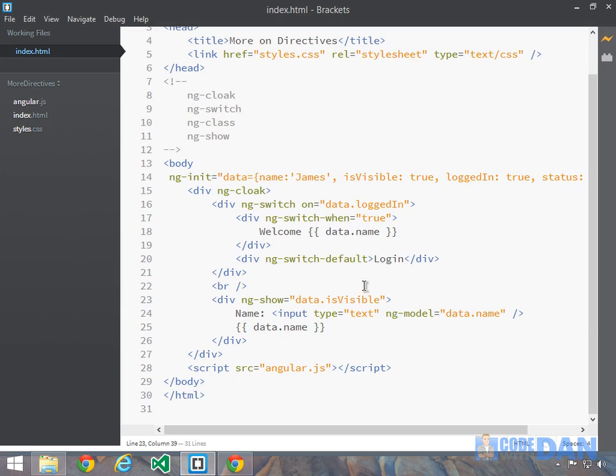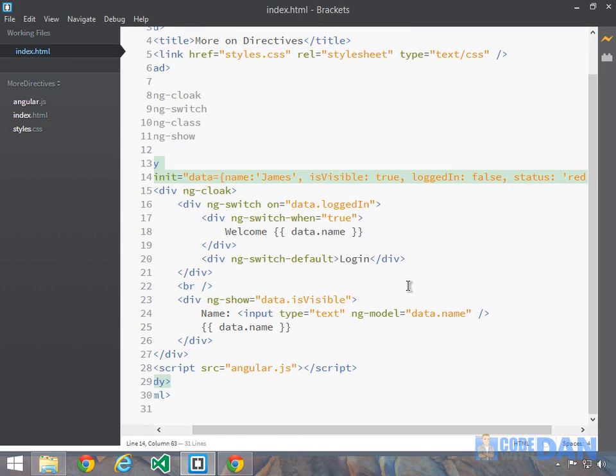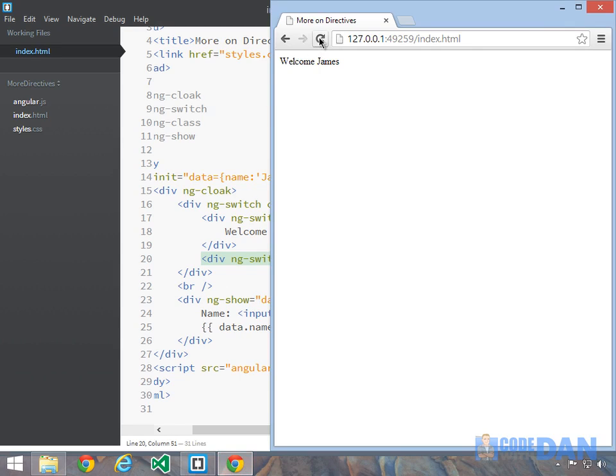All right, now the next one I want to show is what if we'd like to change the colors based on CSS classes of these divs. And we want to bind those class names to data values. So for this example, I have a status of red right now, and let's go back to the logged in false. We want to make that red, let's say. Well, to bind to that property, we can use the ngClass directive. So we could say ngClass equals, and then just give it status, data.status actually. And now it should change to red.